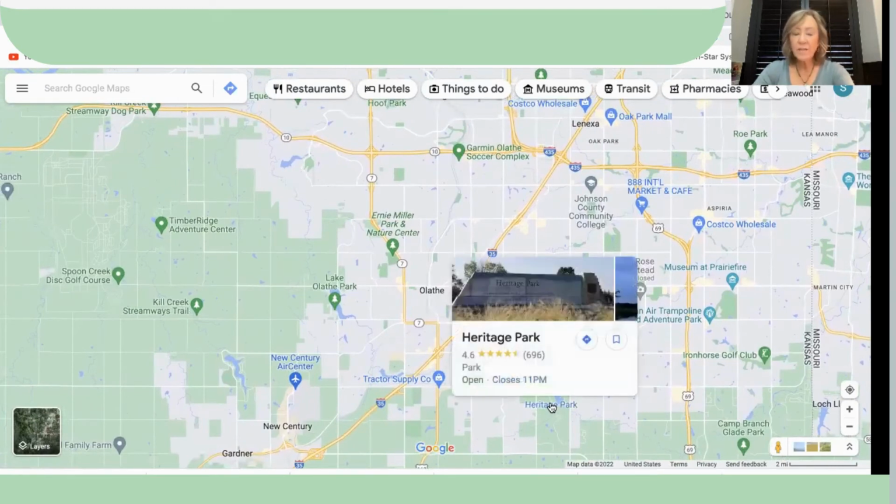Again, if you have kids or grandkids that play football or recreational soccer, you are probably going to spend some time at Heritage Park. Heritage Park also has its own golf course and dog walking park. Again, it's a nice place that you can walk around. It also has a smaller lake, nothing nearly as big as Lake Olathe, but it does have a nice smaller lake there.